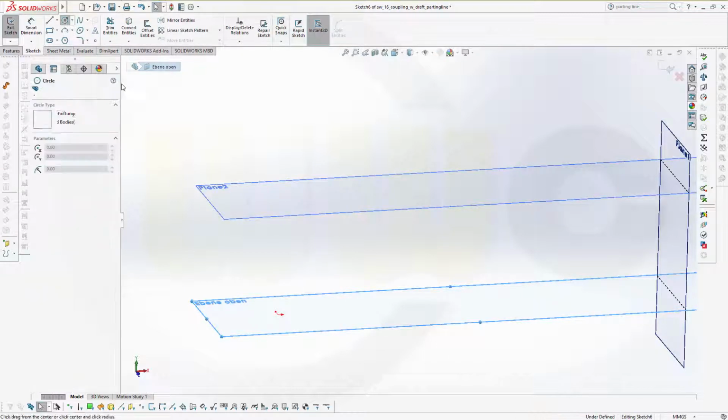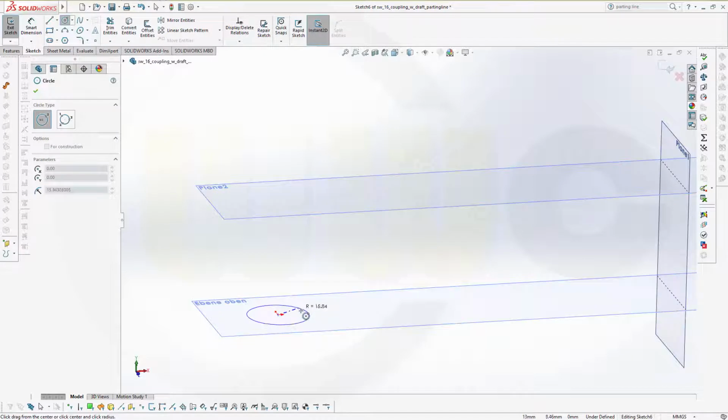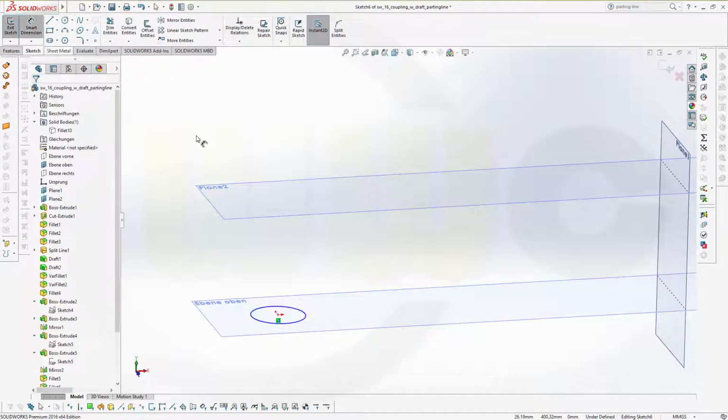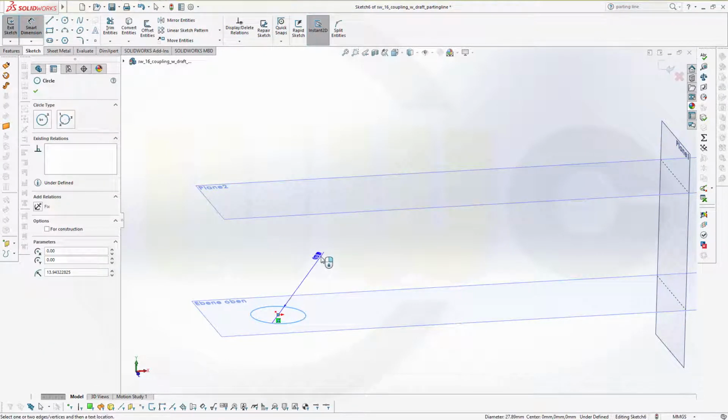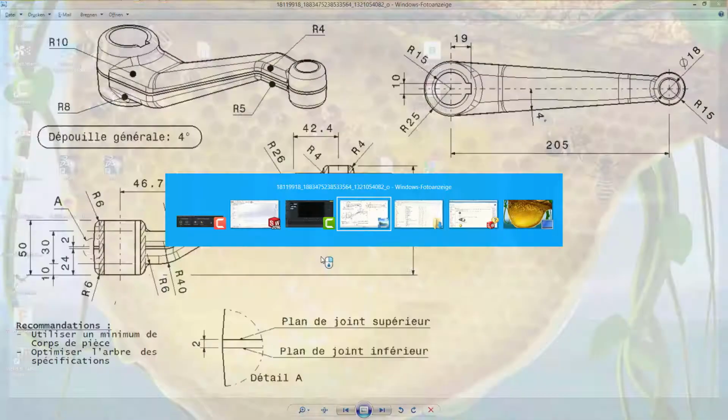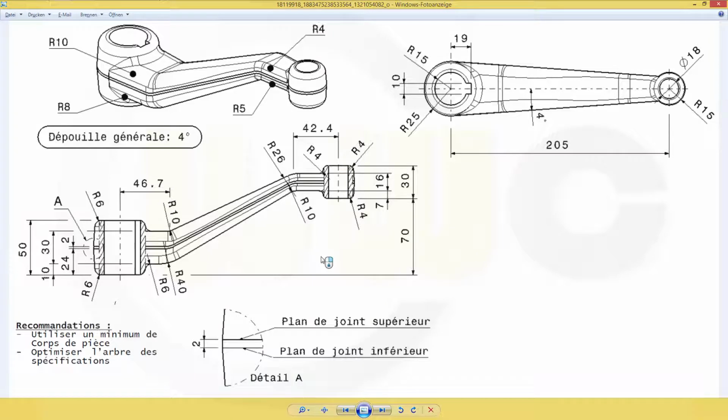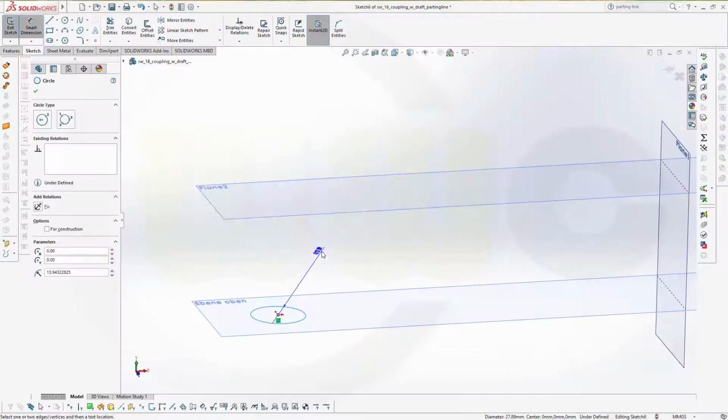That would be a circle once again. And the diameter would be, let me check, diameter would be, where is it, 30, and the other one is 18, okay.